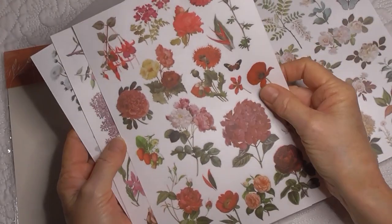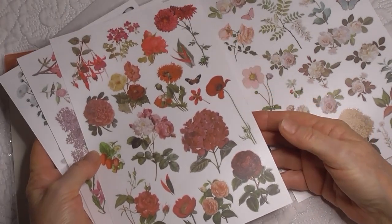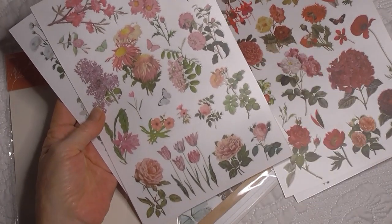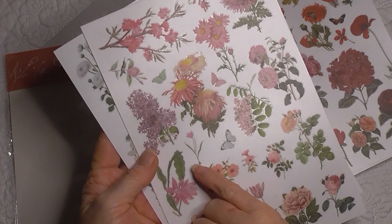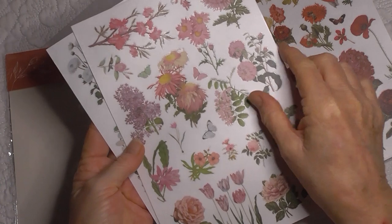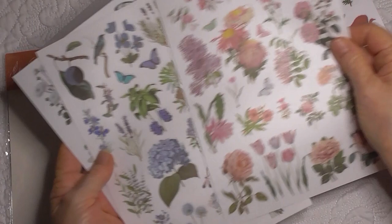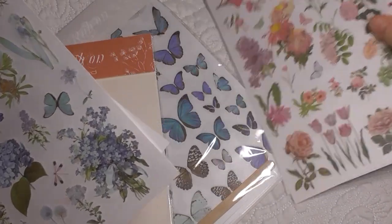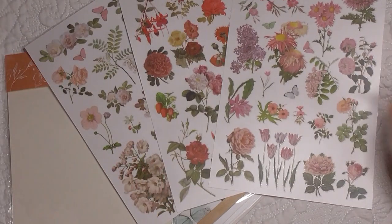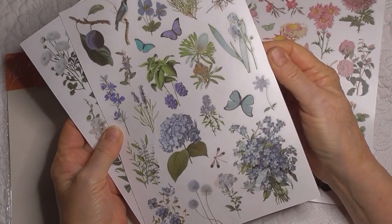Then you've got a darker color. Aren't they lovely? Anybody who loves botanical things will love these. Oh, how pretty. Oh my goodness, they're beautiful, aren't they? And you still get a few small ones. You get small flowers and some little butterflies and things in there. But I like the scale of the larger ones as well. And there's one in blue. So we have different colours. I'll just do that so we can keep our eye on the colours. The blue is lovely, isn't it?